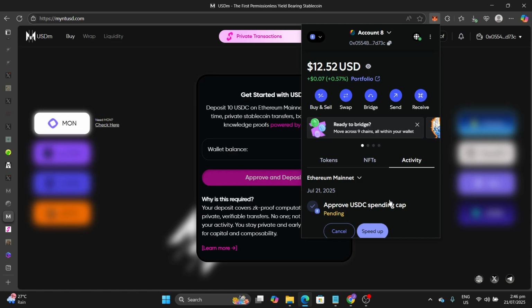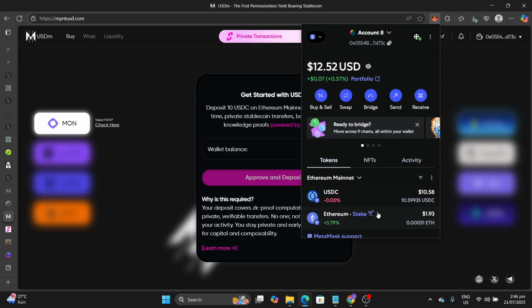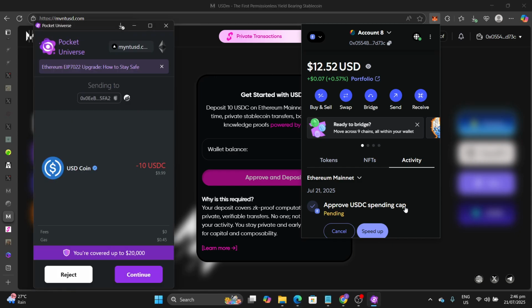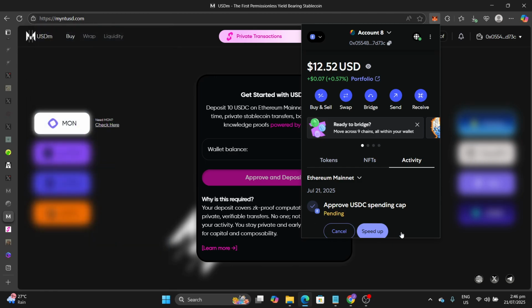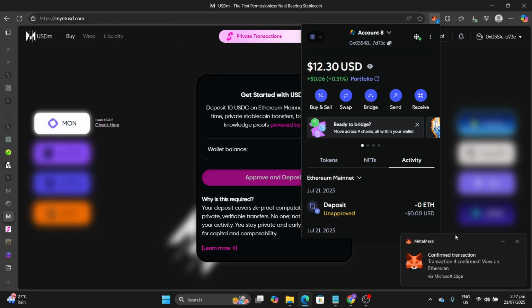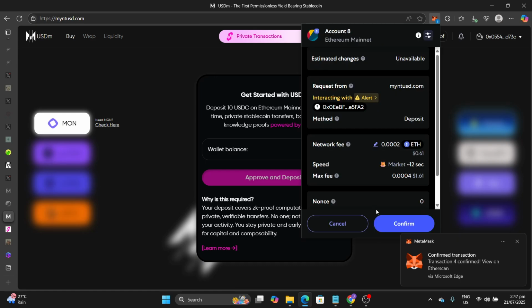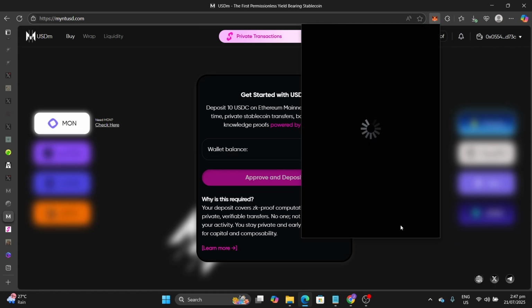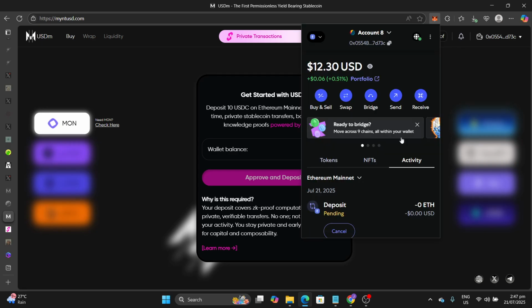So we'll just have to wait, because I don't have enough gas fee here to be able to get this done. And I want to complete the tutorial, so let's just wait, even though it's sluggish. Okay, so it looks like that worked. So I'll reduce this again, 33 cents. It will just be a bit sluggish.